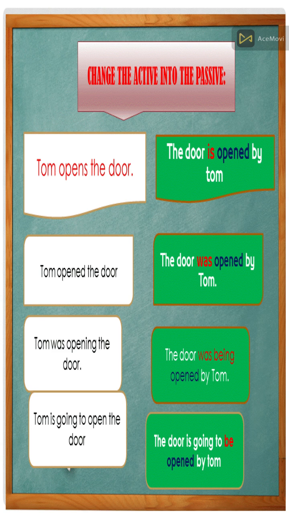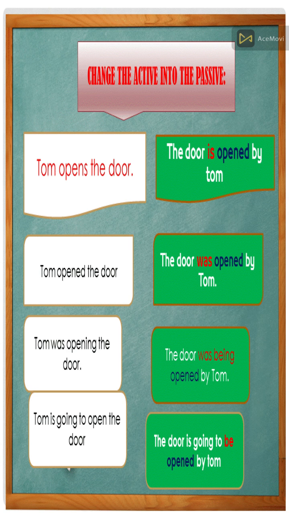Number 3, Tom was opening the door. That's past continuous tense. So here we'll start with the door and was, and we need the ing form of the verb to be. We need to keep the action verb of the main active sentence in the third form of the verb, so open must be opened. How do we change ing? So the door was being opened by Tom.